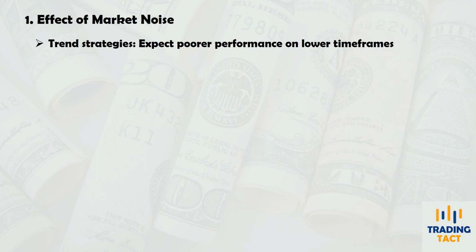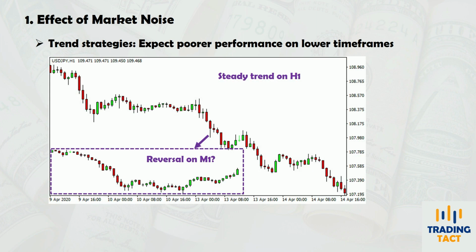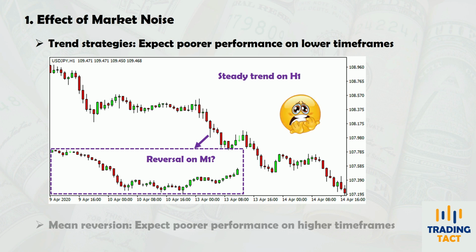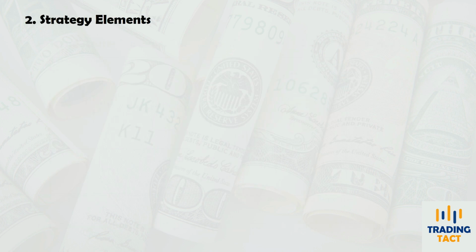If you're testing a trend-following strategy, the scarcity of smooth moves on the lower time frames will hurt your performance. For example, if you developed a trend-following strategy on the 1-hour time frame and tested it on the 1-minute time frame, you're almost guaranteed to see long strings of losses. Conversely, mean reversion strategies are good at exploiting temporary overextensions caused by random noise, so performance will likely suffer on the higher time frames.